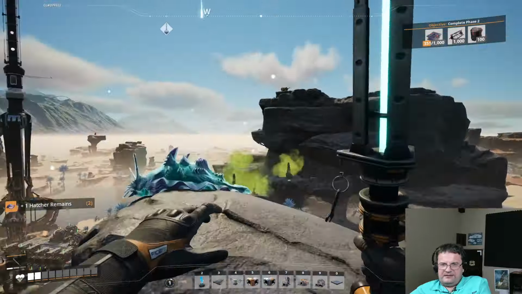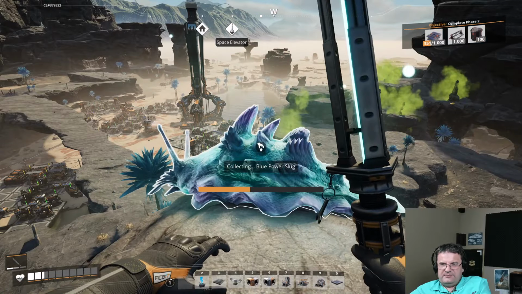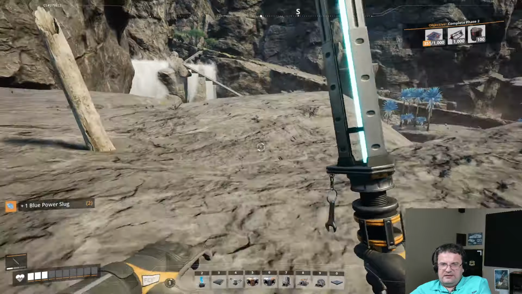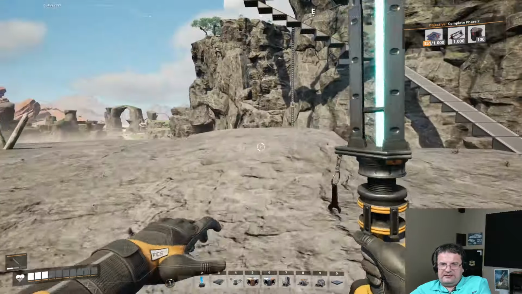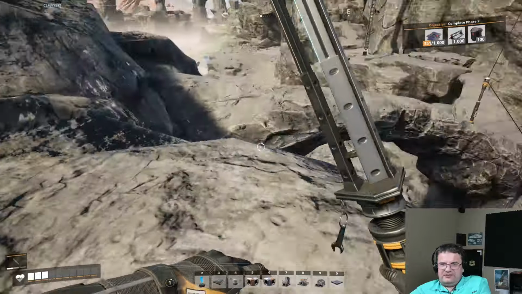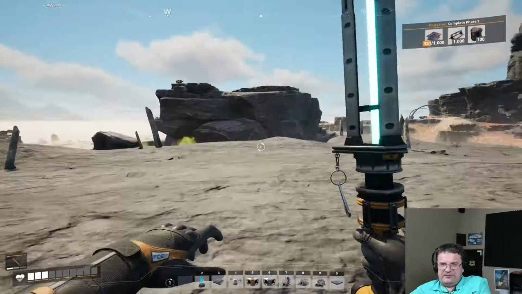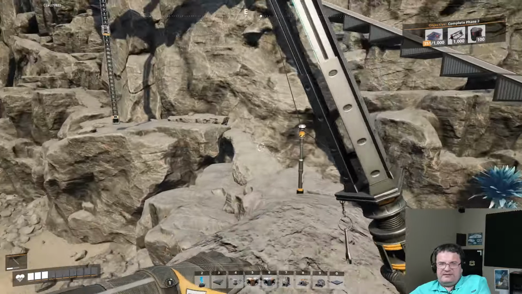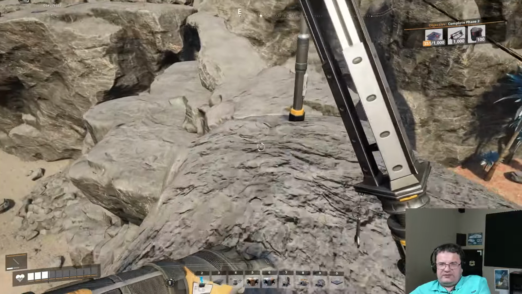Okay, and we've got a slug here. Just a blue one. And I guess that's it. Well, darn. Blue slug was probably not worth risking our lives over. Especially since we would have gotten it eventually.